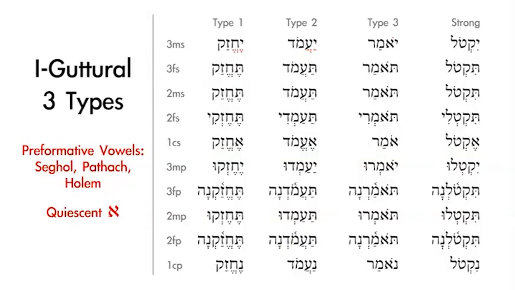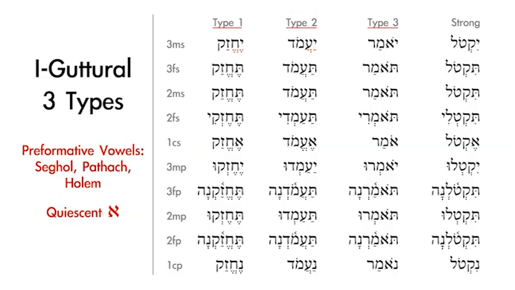In fact, most of the information that we're about to cover you've already had. There will be some new information, but once we've worked through this chapter, really, we're simply going to be applying and reapplying what you've learned here for weak verbs in all of the subsequent chapters. For this reason, chapter 16 is an important chapter. We'll begin with one guttural verbs, as you see on your screen. With one guttural verbs, there are three types, and we've labeled them type 1, type 2, and type 3.